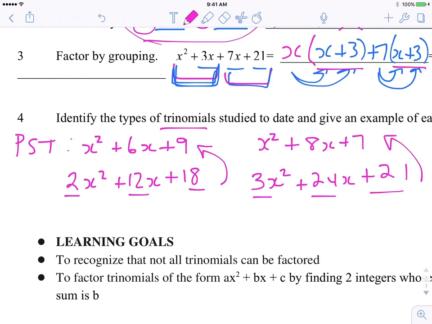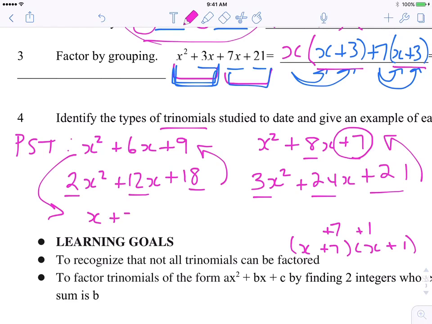And when we factor the second version, we look at two numbers that multiply to 7, in this case 7 times 1, and add up to 8. Well, a positive 7 plus a positive 1 is 8. And so you factored that by saying (x + 7)(x + 1). And for the perfect square trinomial, when we factor it, it looks like vertex form. So in this case, (x + 3) squared, just to recap.